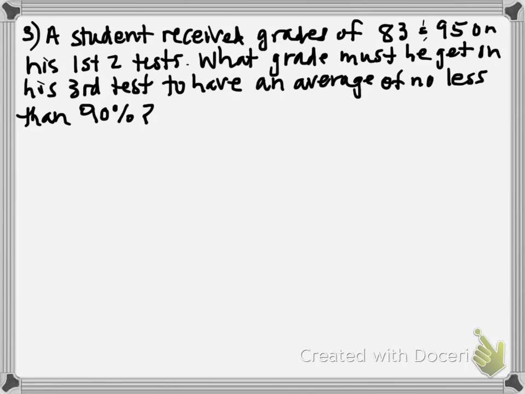Okay, I'm going to take this percent symbol out because we actually don't need it on this. So this uses a concept that you've been using for years, and that's figuring out an average. And remember, an average is you add up all the numbers that you have, and then you divide by how many numbers you added. So for us, that's going to tell us how to write our equation. The unknown is, what is the score on the 3rd test?